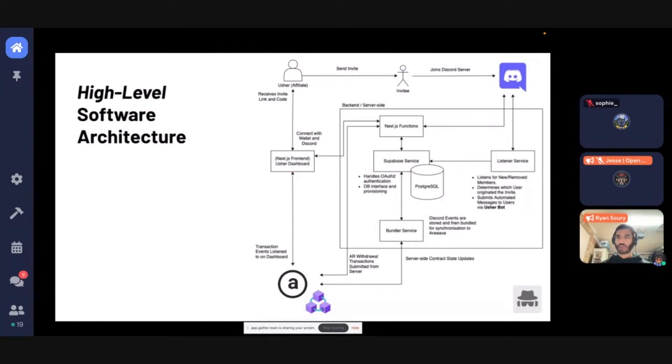It's basically an integration between a Web 2 service and Arweave, right, and a Web 3 service, right? So the key things to point out here is that there's going to be technology listening to events that occur on Discord, and effectively writing those events to Arweave so that it's irrefutable, it's permanent, and it's publicly available and verifiable, right? And there's also a process of facilitating payouts to influencers too.